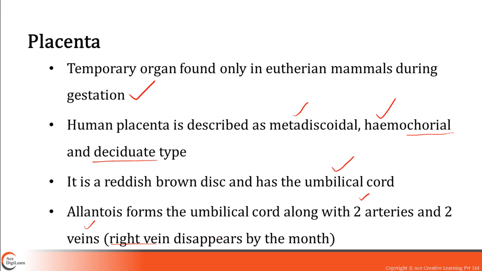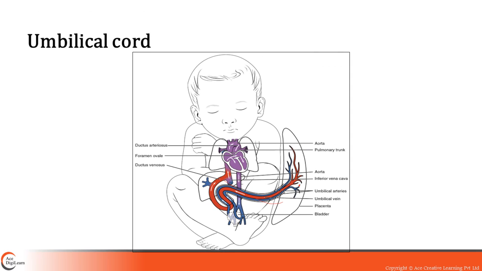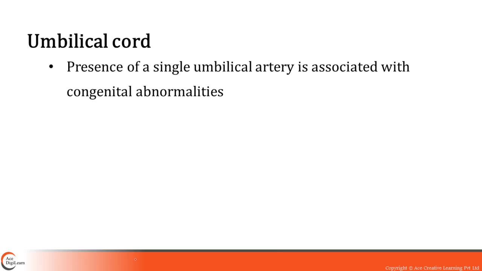Only one vein survives because one of the veins — the right vein — disappears. In the diagram showing the fetus and placenta, you can see the vasculature of the umbilical cord. The red tube is a vein because blood is carried towards the heart of the fetus. The blue structures are the arteries, carrying blood towards the placenta and away from the heart. A single umbilical artery is associated with congenital abnormalities; normally we see two arteries and one vein, but in congenital abnormalities there is only a single umbilical artery.